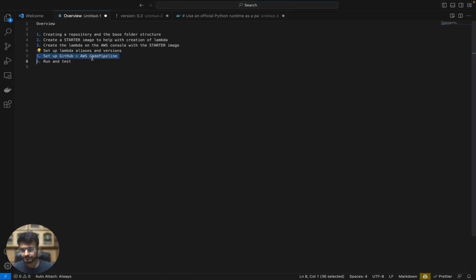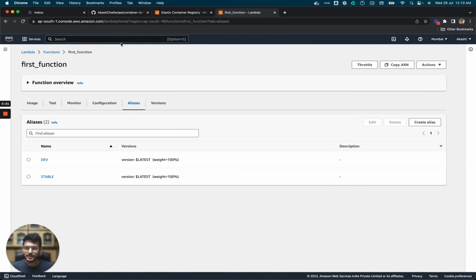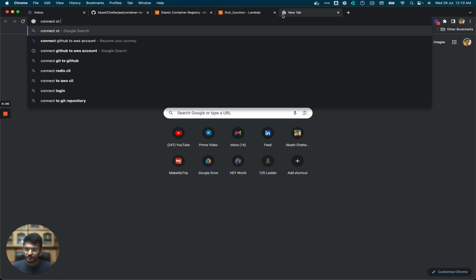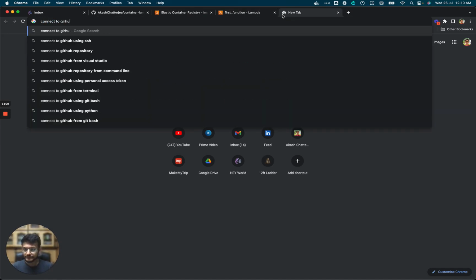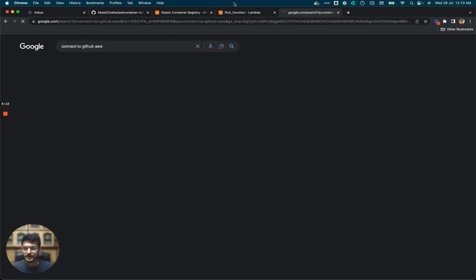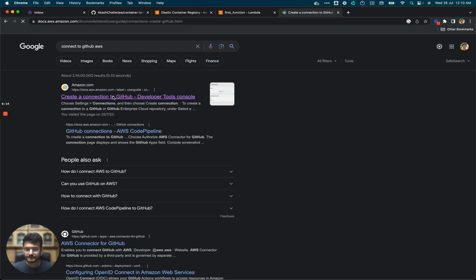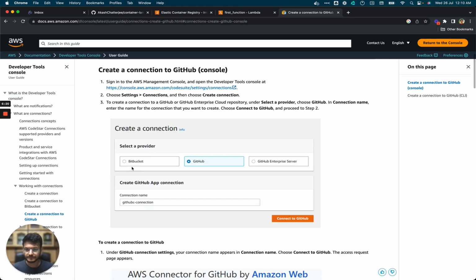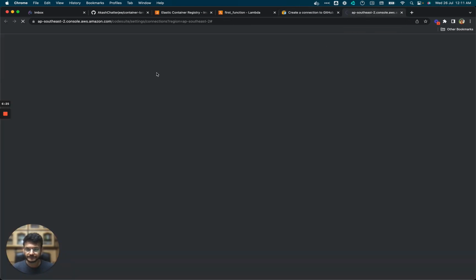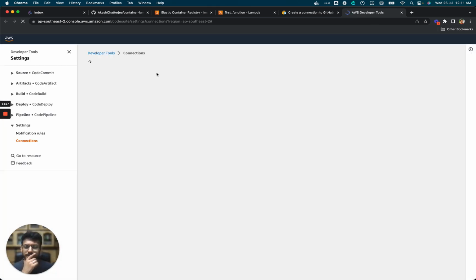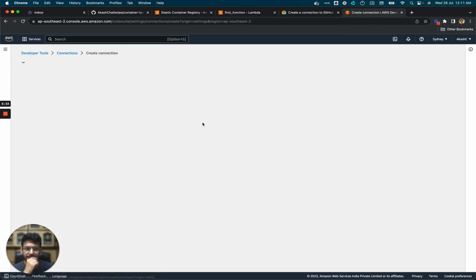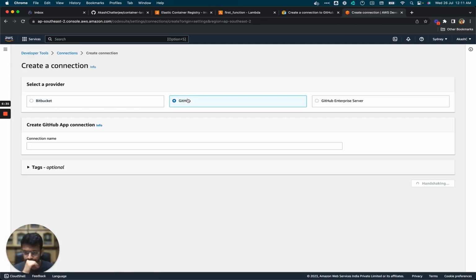So now we need to set up GitHub and AWS CodePipeline. So I believe we can just check out connect to GitHub, AWS. Let's check it out. We have to head to connections. Create connection. GitHub.